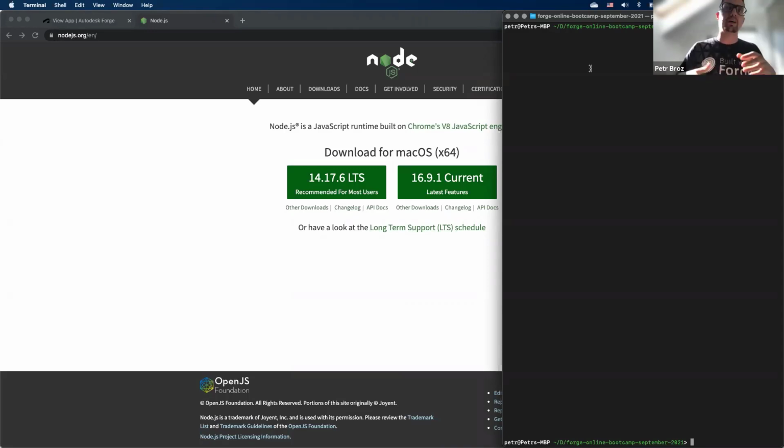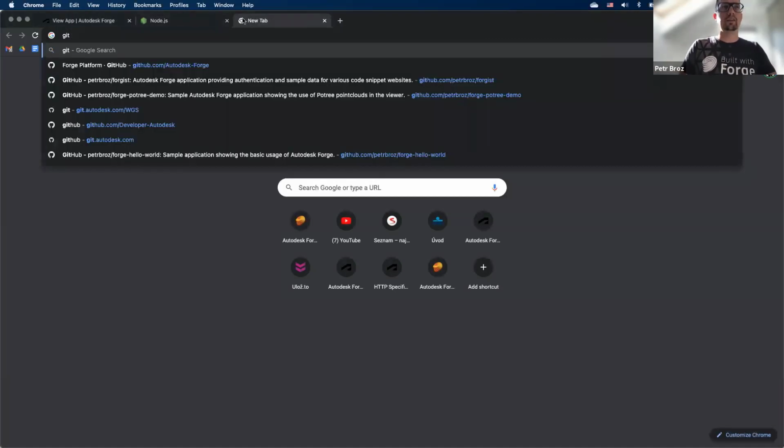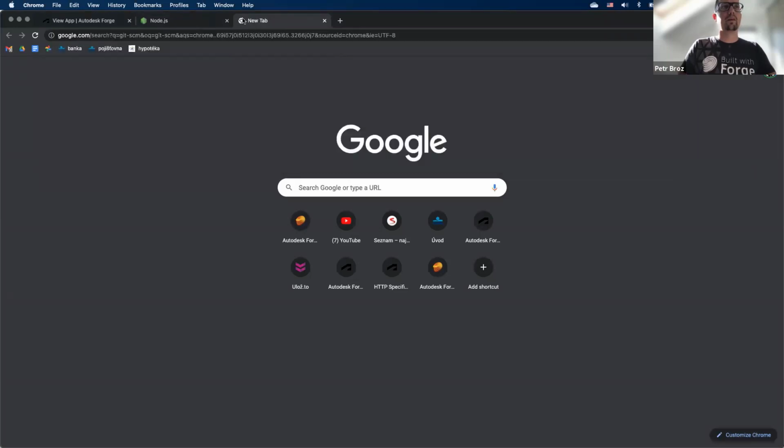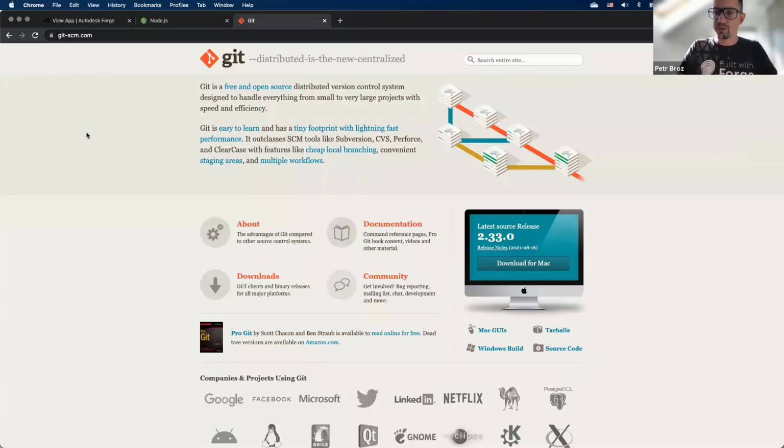We also recommend, to make the experience more consistent, if you're on Windows and you're not sure what kind of terminal environment you'd like to use, I would recommend installing the Git source control management system. We're not going to need it necessarily for our tutorials, but it's a pretty helpful tool, especially if you start working with GitHub and you want to clone code and start versioning and maybe pushing your own commits to some GitHub repository. So it's definitely a good tool to have.